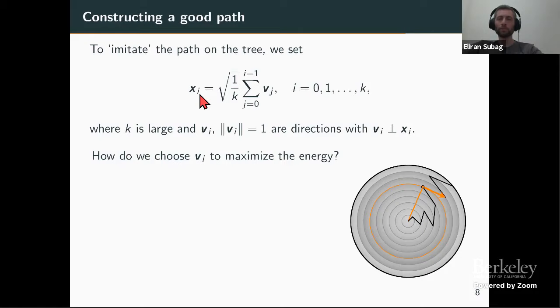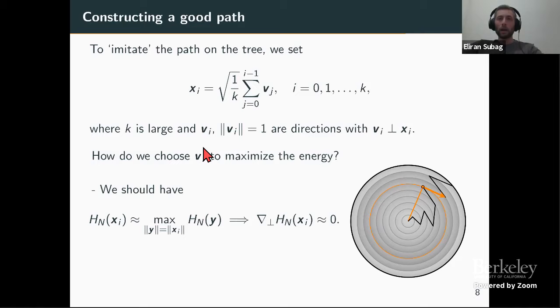And what I need to understand now is how I choose them so that I maximize the energy at each step. We know that we also maximize it locally. So the algorithm should choose locally. Now, the first observation you should make is that if you can't construct this path up to time i, what should happen is that you'll end up with a point at which the energy is maximal. Therefore, the gradient on the orthogonal space should be zero because you're at the maximal energy on the corresponding sphere. Therefore, the gradient on the sphere and also in R^n on the orthogonal plane is going to be roughly zero.